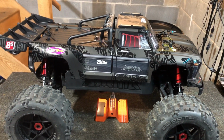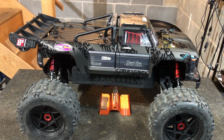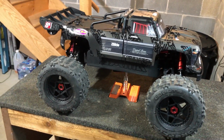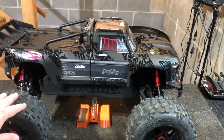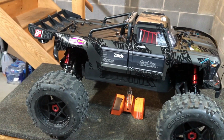But what we're going to talk about is going over what I did to mine and also the cost differences between the EXB roller and the RTR. I'm going to throw up a little price sheet here in a moment that'll show you a breakdown between the two. Obviously the prices are going to vary depending on, do you already have a transmitter receiver combo ready to go in one of these things? Do you already have 4S LiPos? A lot of different factors can play into this, and prices mainly.